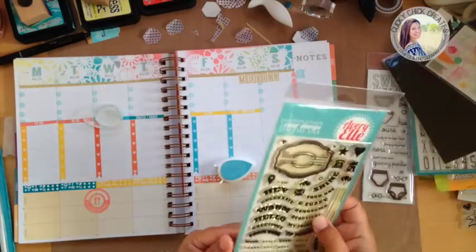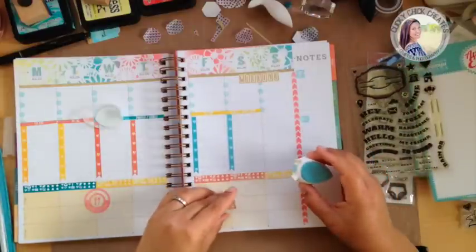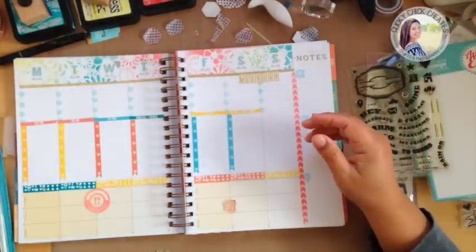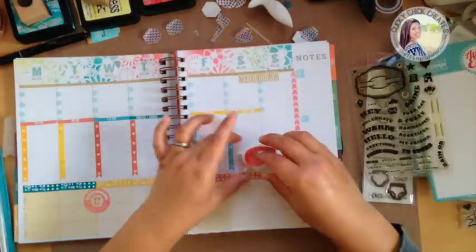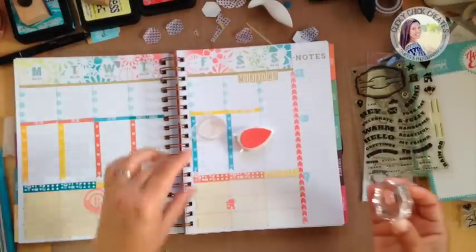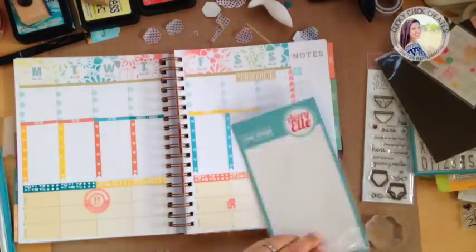Oh, I forgot from this one. I do want to add the house for household items down here. And I'm going to go back to this color for this one. So cute. All right, so I think that's all the pretty stuff.